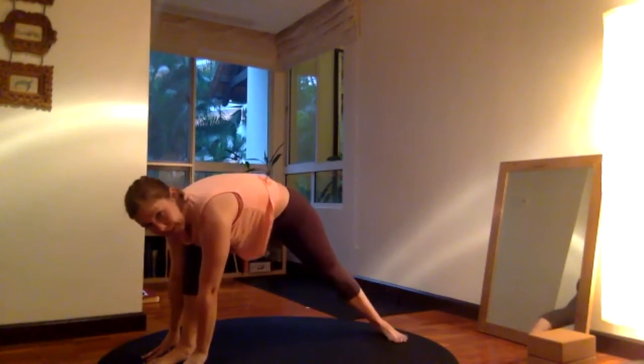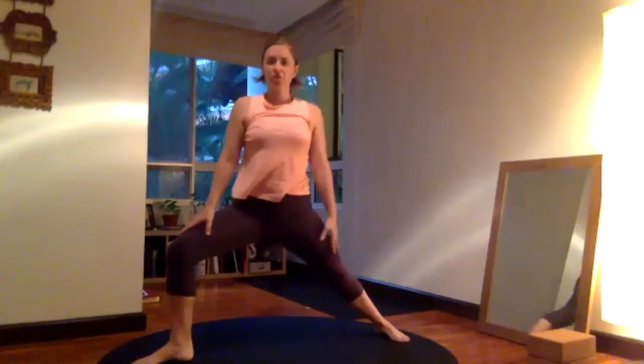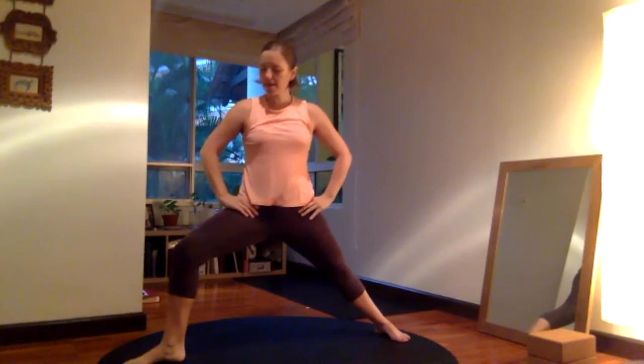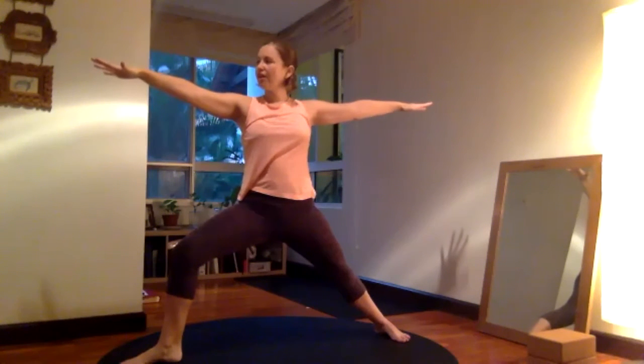We're going to drop the back heel so it's parallel with the back of our mat and open up to our warrior 2. So sinking the hips, getting our knee over ankle. Open the arms out to warrior 2. So really this is a great pose for our root chakra. We're really exposing and bringing our root chakra down as much as we can. We're grounding, feeling that strong warrior pose. Gazing out over that right middle finger.